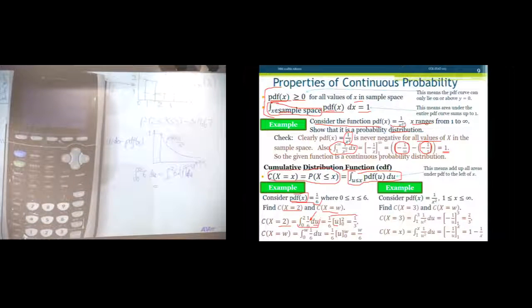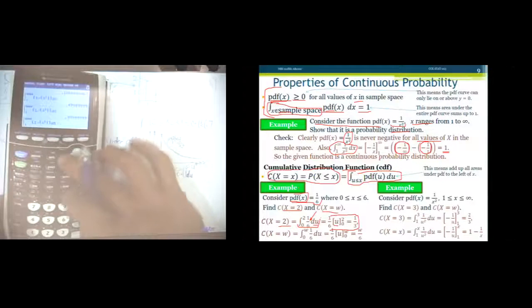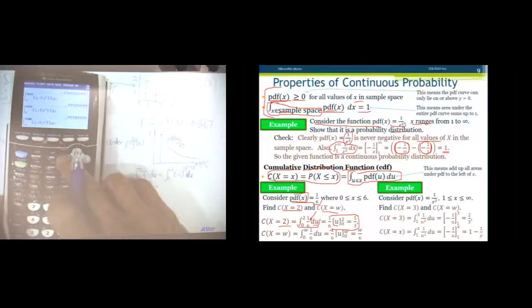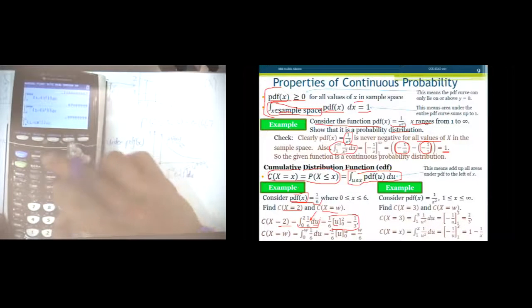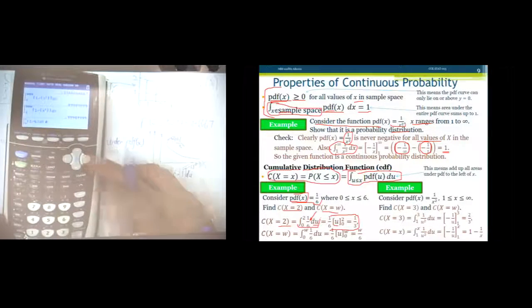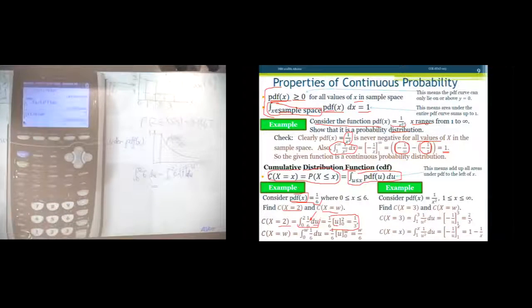Now if you are good with this, then you can handle all kinds of integration problems. But when we are talking about a numerical result, you can of course use your calculator again. We are supposed to do 0 to 2, 1 divided by 6, and dx. It will look something like this on the calculator. And is it 1/3? Yeah, it's 1/3. So as simple as that.